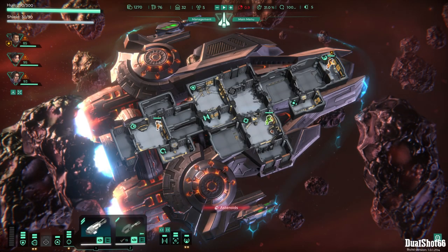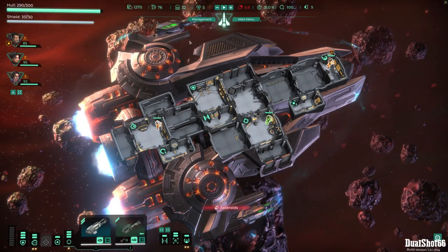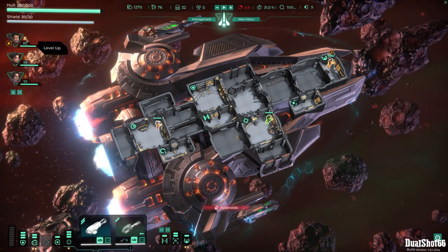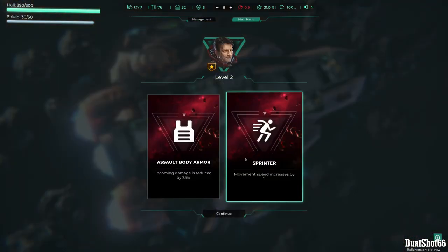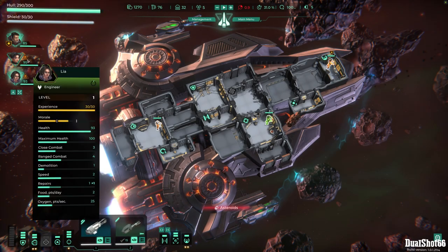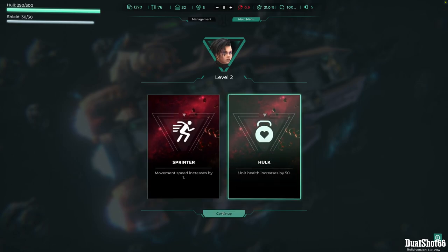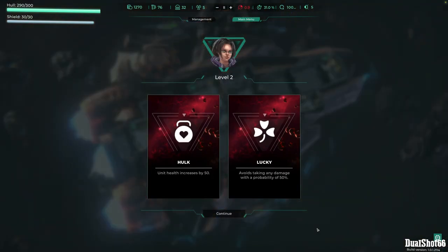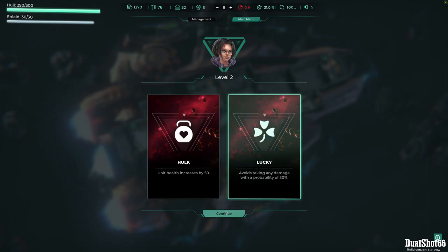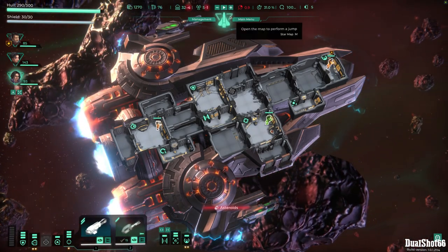Okay. So, notice here there's an icon over here. So this means you can level up your characters. So, let's just do that. Sprinter, assault, body armor. Yeah, I'm gonna do this. Movement speed, unit health increased by 50. Yeah, I'll do that. And yeah, let's do the lucky one. Let's jump.